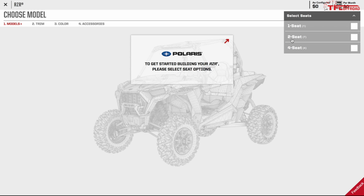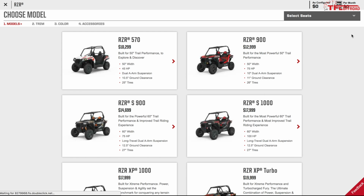Getting started with build and price, they list it by seat. So you have the 1-seat, and of course, that is the RS1. Then 2-seat models. There's 7 different 2-seat models and 4 4-seat models. So we're going to go 2-seat. And now here is the entire RZR lineup.